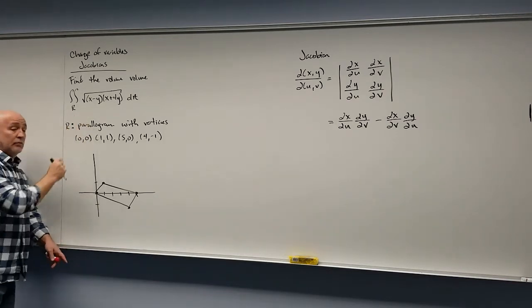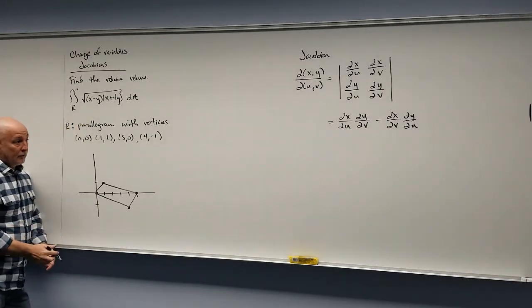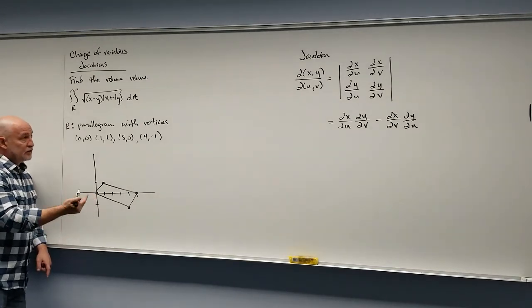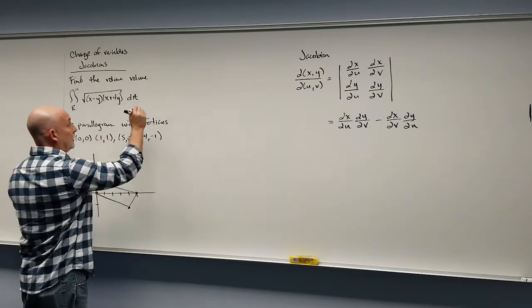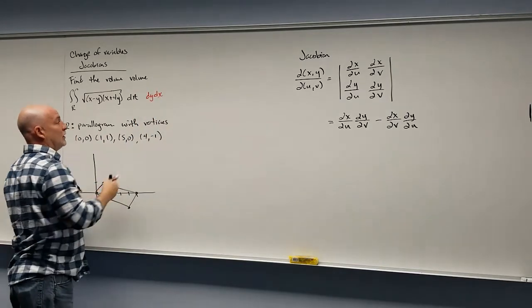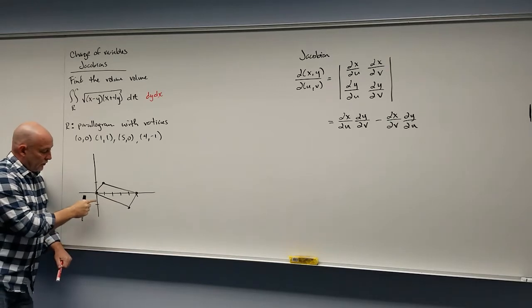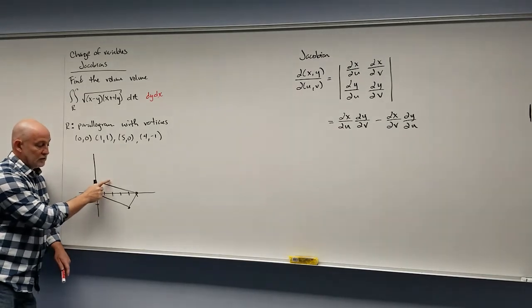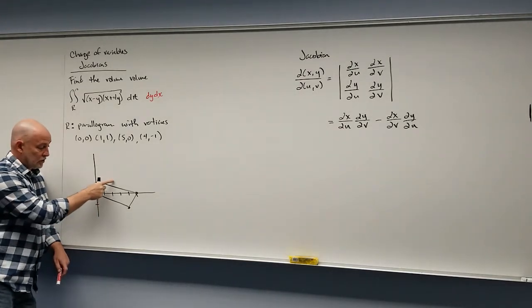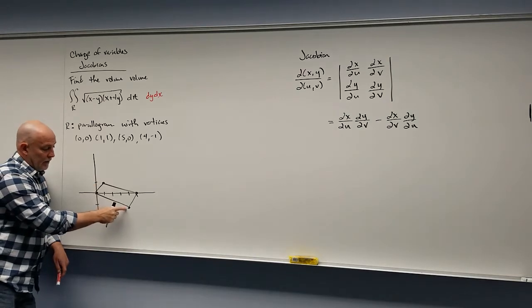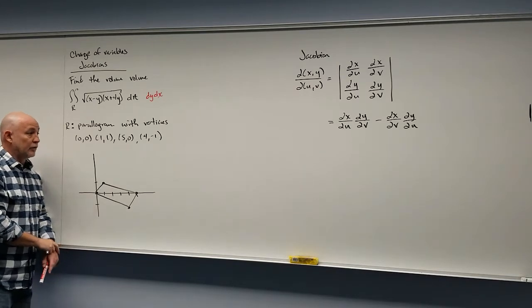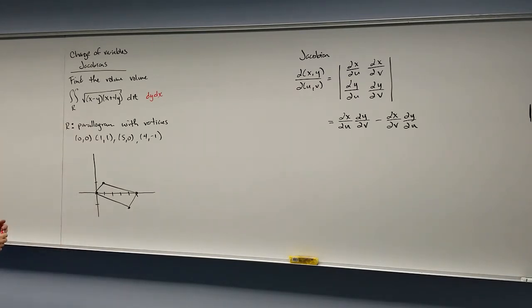Now we can do this in rectangular. It would be messy, but we definitely could do it. But notice how many different integrals we would need. Let's say that for fun, we did dy dx. Well, in this region, what does y run from? As we start moving this way, y runs from this line up to that line. But then it changes. Y is still from the bottom line, but then it changes to a different top line. So that's 2 integrals. And then over here, the bottom changes to this. The top one doesn't change. So that's at least 3 integrals we have to set up for this region. Maybe there's a better way to do this.